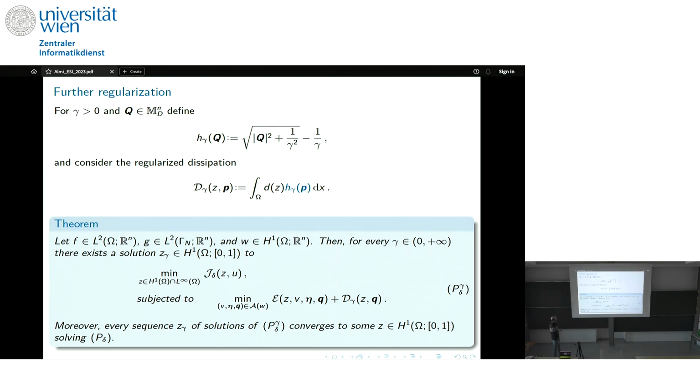And whenever you take the solution of this one, you let gamma go to infinity, you will approximate a solution of the phase field problem. Okay. But now with these, I can work directly. So what I mean by this is that if I want to find optimality conditions for this problem, in particular, I can work out the differentiability of the control to state operator that is behind this, let's say, the constraint to the minimization problem, okay?